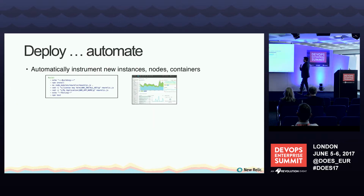The same thing goes for production. If you have an environment that's auto-scaling, so now you have 4 Docker containers or Kubernetes or whatever, tomorrow you know that you're going to hit a heavy load because it's Black Friday or some big event that's important to you, and you auto-scale from 4 to 100. All of those 96 new hosts, the 96 new instances that are coming in, can have New Relic already deployed automatically. So there's less work configuring, and the data just comes in and feeds directly to it.